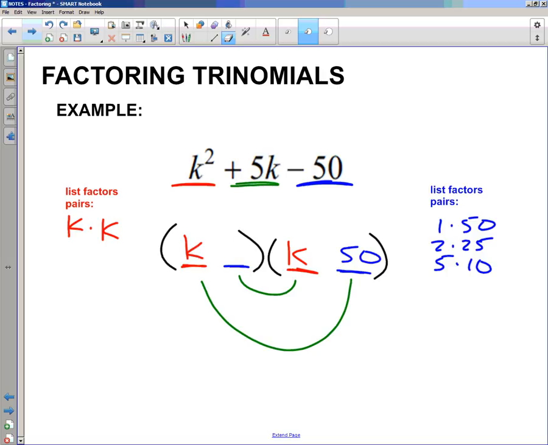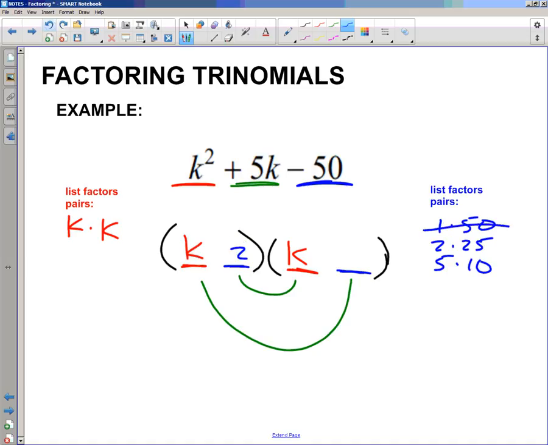So we guessed incorrectly when I guessed the 50 and the 1. So let's go back and try one of our other options. Now, oftentimes you would then flip the 50 and the 1 around and try them in the opposite position. However, since both factors just simply have a k in them, that's really pretty much the exact same thing that we just did, and there's really no point in trying that. So we've eliminated 1 and 50.